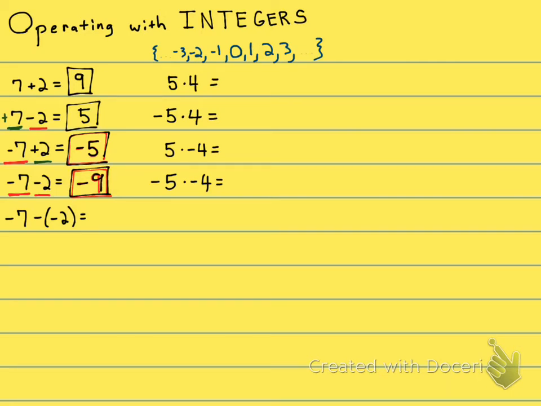All right, now, whenever you see minus a negative, you turn it into a positive. The opposite of a negative is a positive. So instead of being negative 7 minus a negative 2, I immediately rewrite this as negative 7 plus 2. Okay? Minus a negative is a positive. And now, what's negative 7 plus 2? Well, I owe $7, right? But I have 2. That's going to give me negative 5.